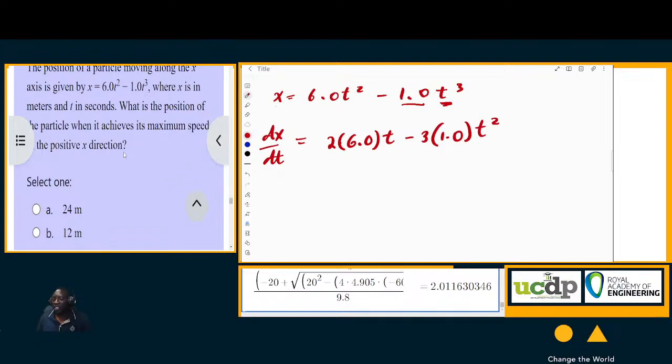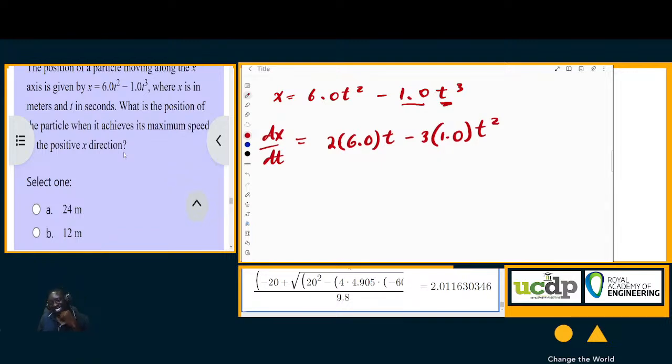So when you differentiate x with respect to time, you get dx over dt, which is the change in displacement with time, and this is a velocity. So this velocity gives us the speed at any given time t. But then, what should I do now? What should I do at maximum speed? What do we do after this?